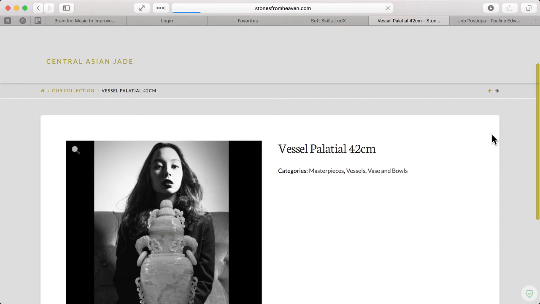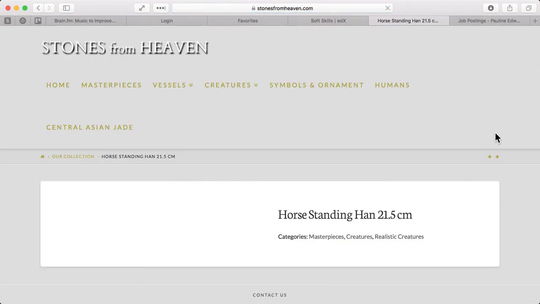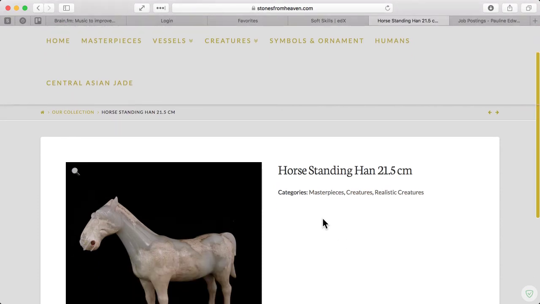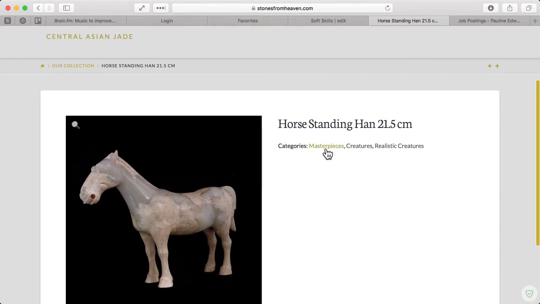But watch what happens. We hit forward, and it doesn't go to the oil lamp. It goes to something completely random. Unfortunately, we've got a problem here. I see now that these products are in multiple categories. It would totally make sense if each product had a single category that it belonged in, but unfortunately that's not the case, and it really does make sense for us to be putting these into multiple categories, because this is both a creature and it belongs in the masterpieces category, and realistic creatures versus fantasy creatures. It belongs in all of these.